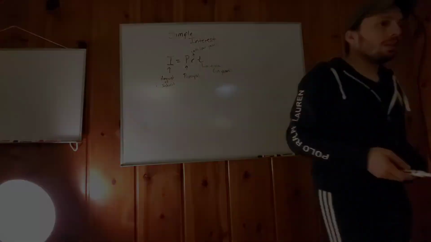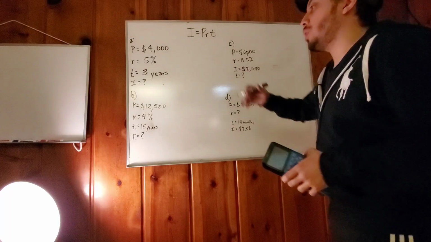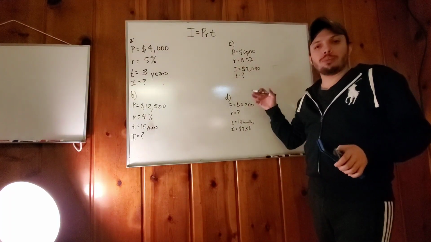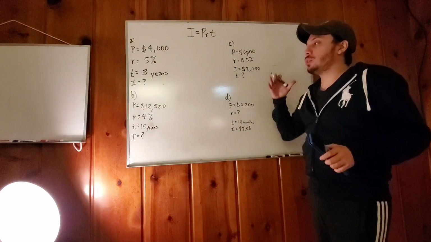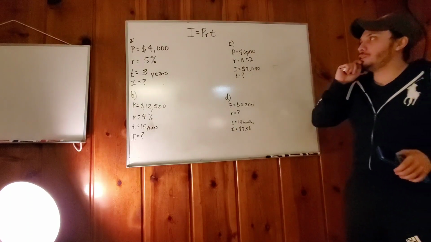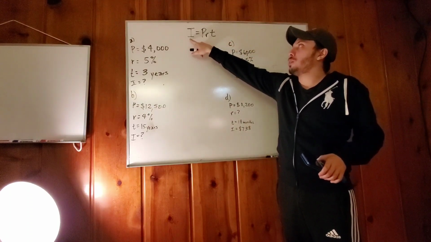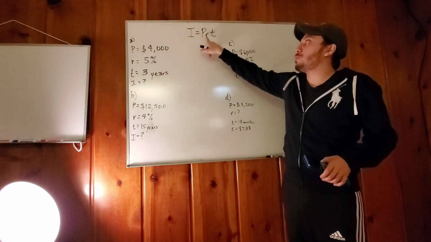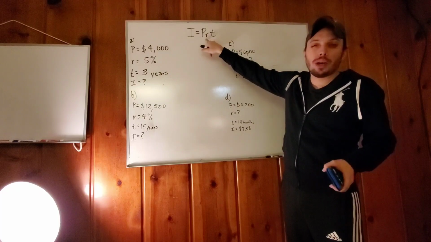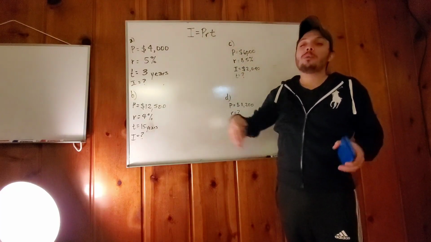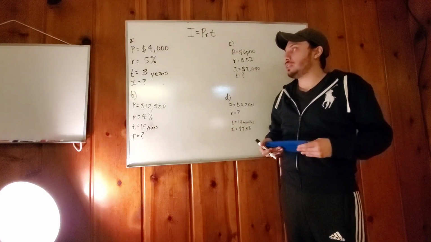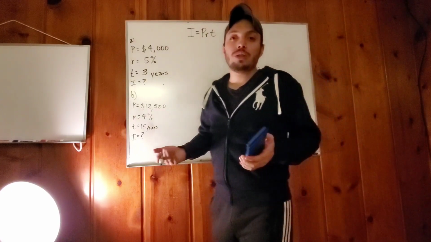The first example has 4 different examples in it. I decided to break down the problems like this so we can do them in quick succession, because it's not that hard. I wrote the formula right here: the amount of interest equals the principal times the rate per year times the time. The rate is given to us as a percentage, but we always have to turn it into a decimal. I'm going to be using the calculator because it's the easiest way, but you need to know how to set it up.